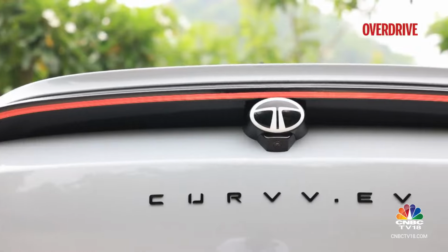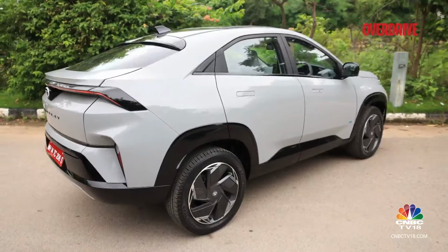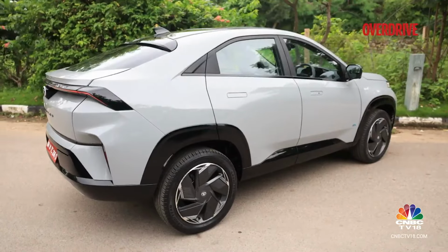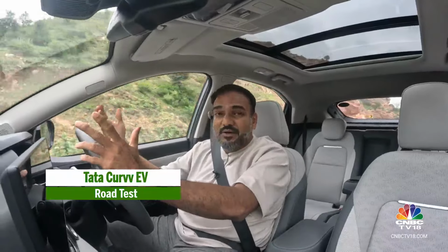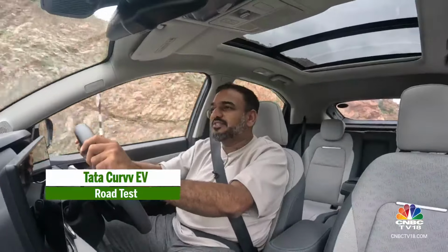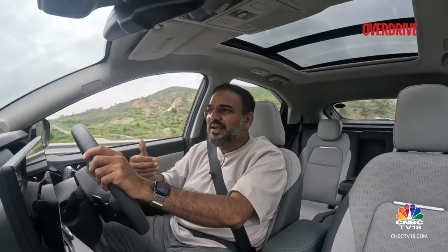And more than that, I also like the promise that this new attitude brings to the table, because with a coupe crossover in this price bracket, it just shows that Tata is thinking fresh. They are not just sticking to the traditional powertrains, they are not just sticking to the traditional body styles, they want to do something more. I hope they do something like a convertible. I hope they do even bigger coupe crossovers for people who like this kind of a body style. I hope that they experiment a lot more in different price brackets, in different body styles, in different powertrains, etc. And that willingness begins from here. And that's something that I like. That promise is something that I definitely like.